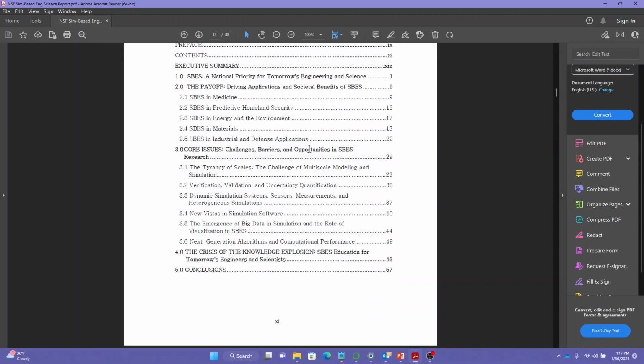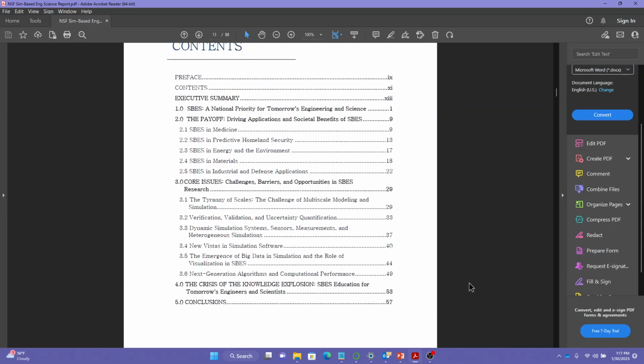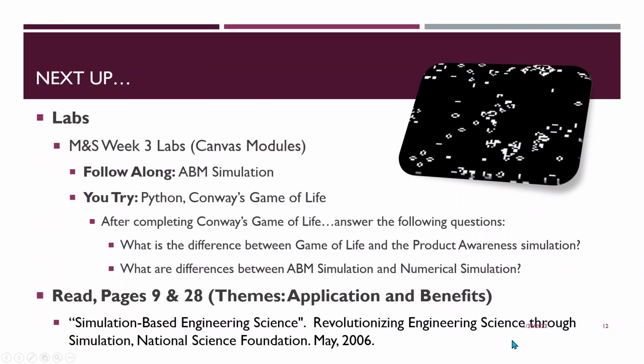And then, of course, there'll be more readings. If you feel like you want to read through the rest of this, feel free. It's not a huge handout, but it's definitely really helpful. This is diving into more details. NSF's got some great materials, and this is free and available. What I'm looking for everyone to get out of that reading is a better appreciation of the applications and benefits of modeling and simulation from NSF's perspective. With that, I am done with the lecture, and I will see you in the lab.